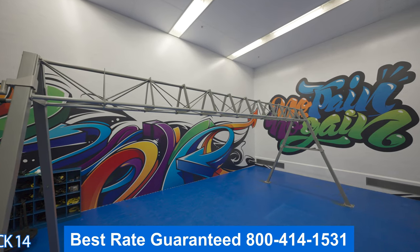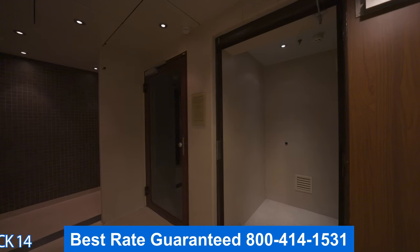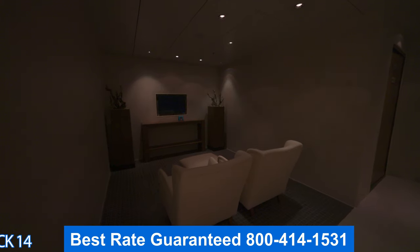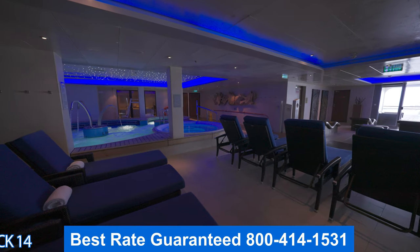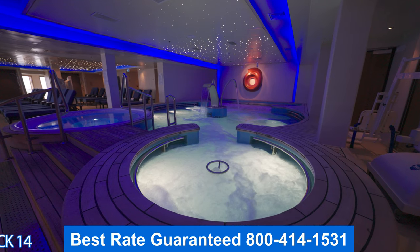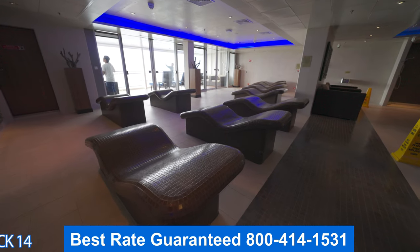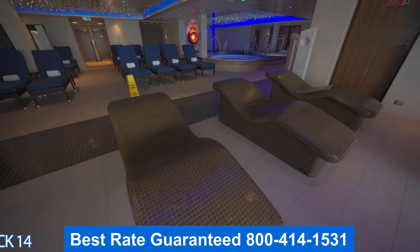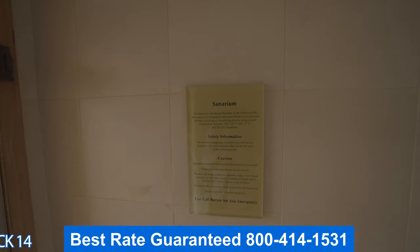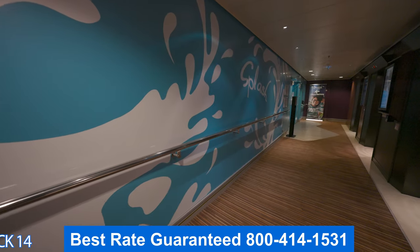Over here are the thermal suites. The thermal suites are going to require either a day or a weekly pass. Now you can enjoy a sauna or a steam room in the locker room, but in the main area there is a hot tub and a thalassotherapy pool. It's really nice to come in here on a sea day and just chill. I like to head on into the steam room or the sauna and then grab one of these heated chairs afterwards and relax and enjoy the views. Remember that on sea days it's going to be a little bit more full, but if there is a port that you've already been to and you're not going to go, a lot of times they will offer a discounted rate.